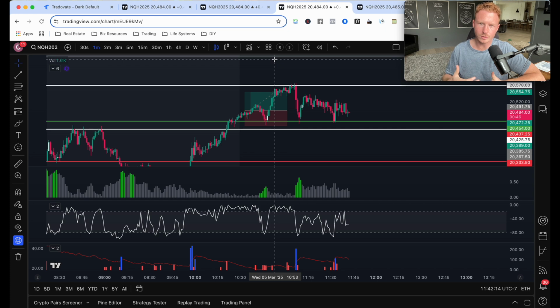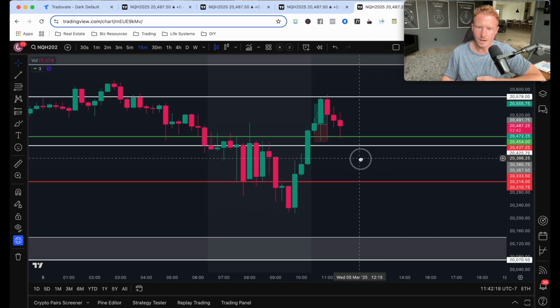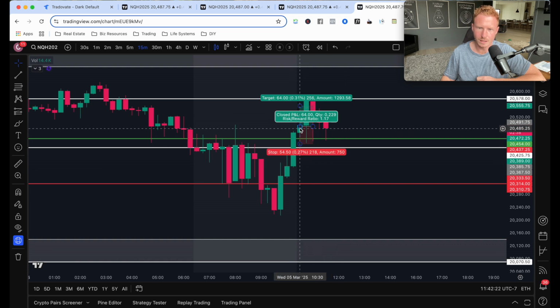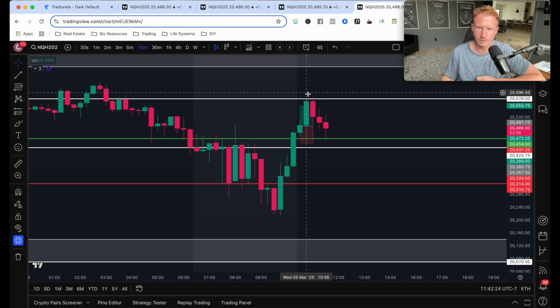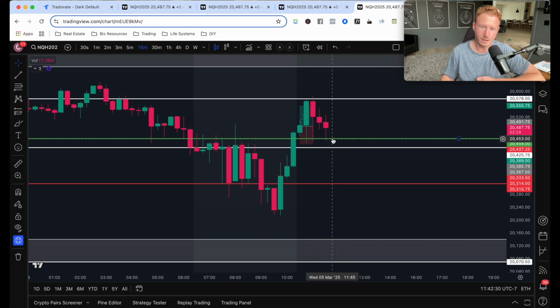Now, is there still a bullish trend in play? Yes, absolutely, right? As you can see, we got this 15-minute bullish candle. We got kind of a ranging candle, and then we got another 15-minute bullish candle. Now, as long as we hold above this 15-minute bullish candle, which is basically our green line, right? Longs are still in play. It's just a deeper pullback. It's a little bit more risky in my opinion. So I decided to call it a day there, and that was it for me.